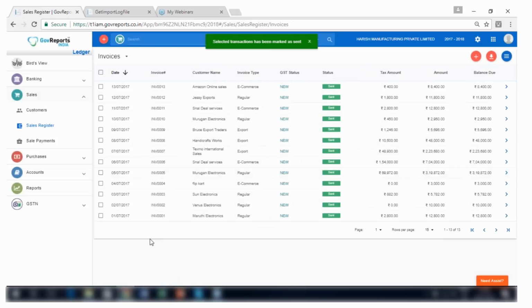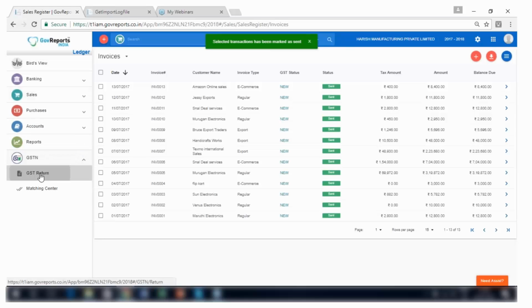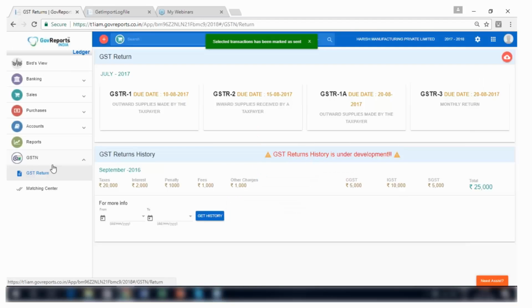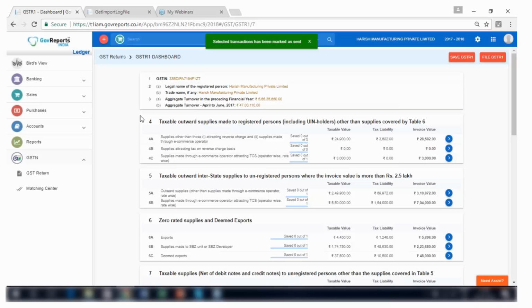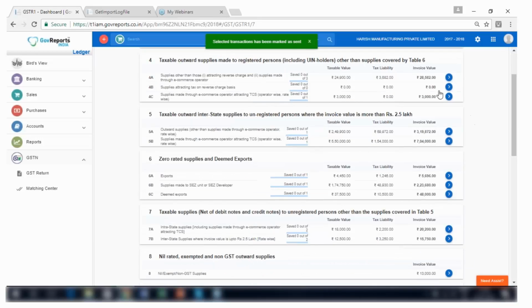Okay, so once this is uploaded, next we can see the GST return, what is happening. Since all these tax invoices are related to supplies, it should be there in our GSTR1. As we explained earlier, the items 4, 5, 6, that is business to business, business to consumer large, that is more than 2.5 lakhs, and business to consumer small, all these items have been uploaded here.